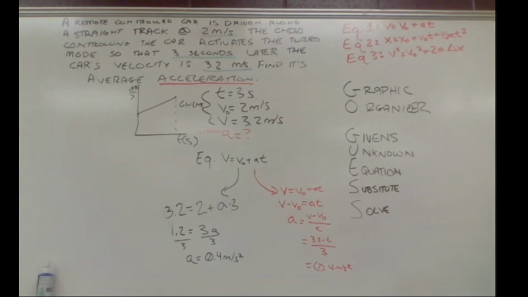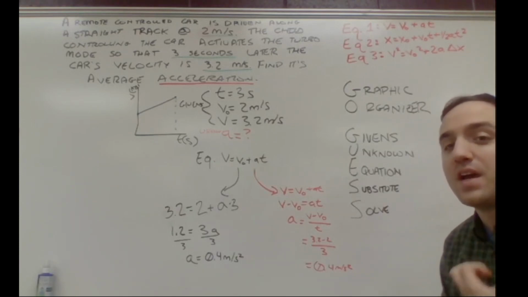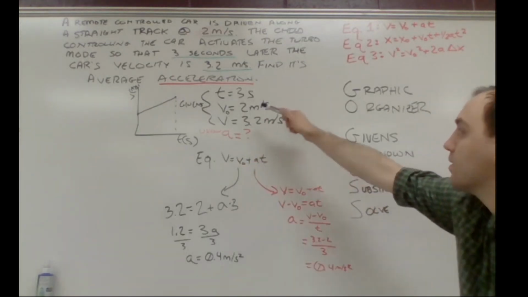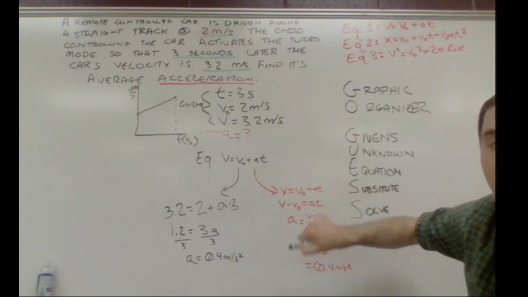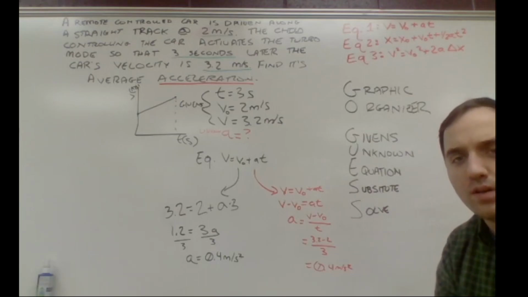Substitute, solve. And that's how we're going to solve pretty much every single physics problem all year. We're going to make a graphical organizer. We're going to find our givens. We're going to find our unknowns, find an equation, substitute, solve. And that's it. Let's do one on your own.